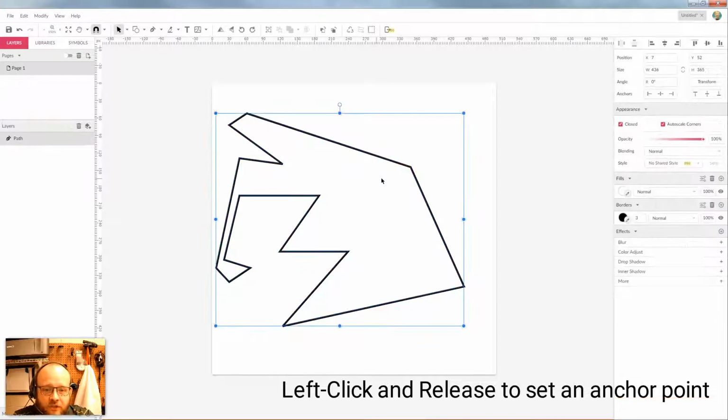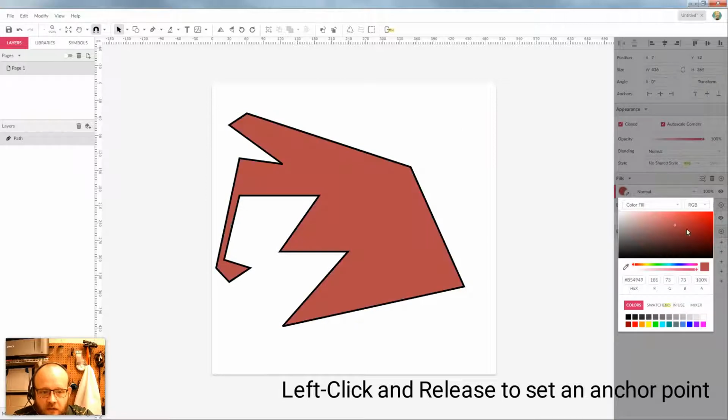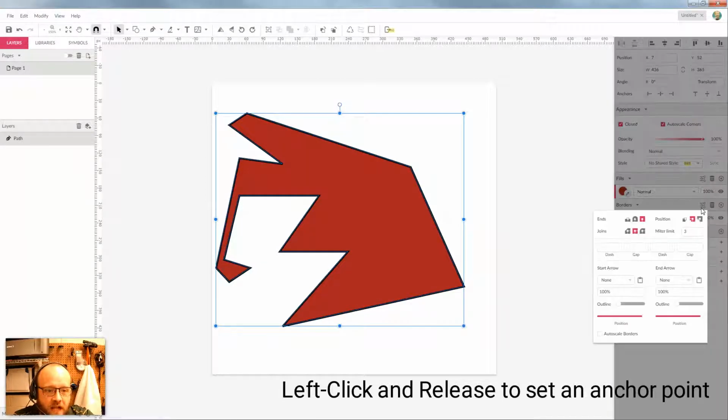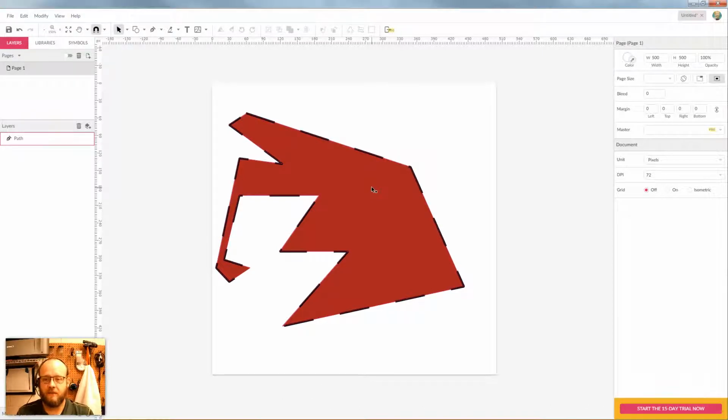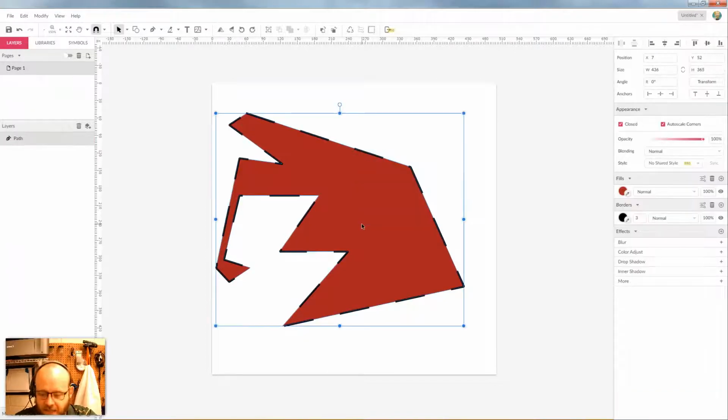So now this single shape can be filled with color. You can change the border styles, the corner joints, whatever you want to do to it. You can play with it and explore what you can actually change about it. You can change how the line sits on that axis. You can make it have a dashed line, whatever you want to. It creates a solid object. So that's one thing you can do with it. It creates these shapes in one fell swoop. So that's kind of neat.